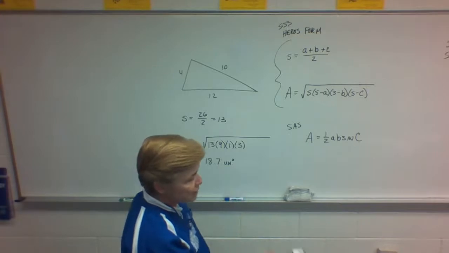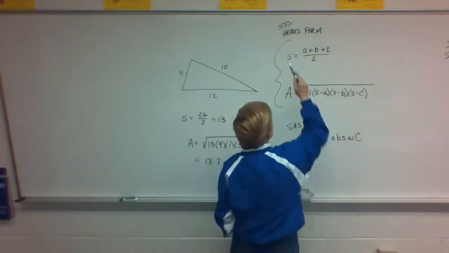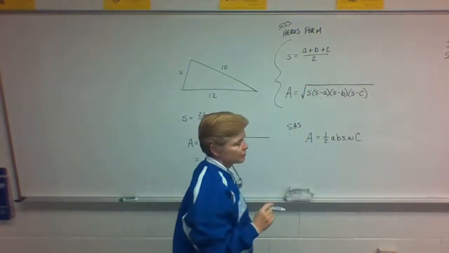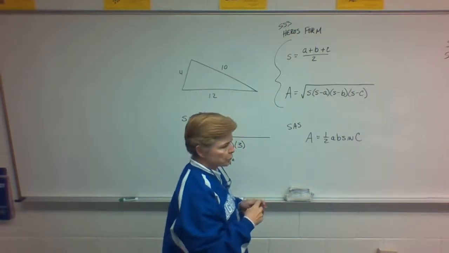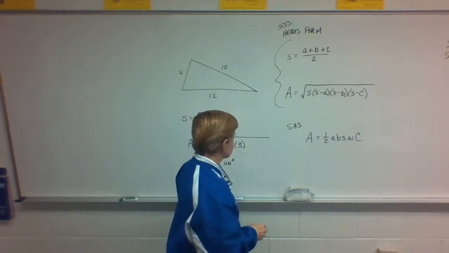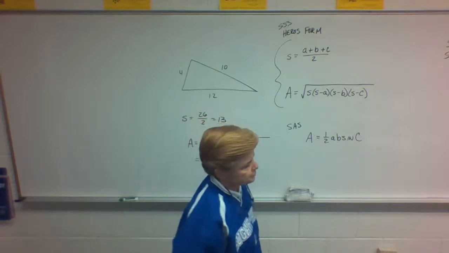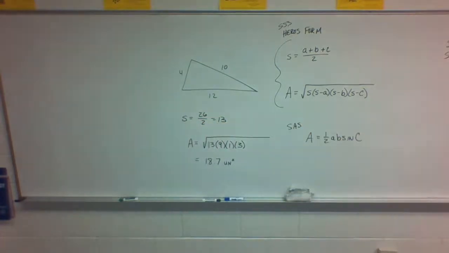These are the only area formulas we have that are different from 1/2 base times height. The reason they were saved for this section is that this section was all about patterns, side, side, side and side angle side. We don't have any area formulas for the other two. Just these two. Are we done? My question is, do you need any more examples?